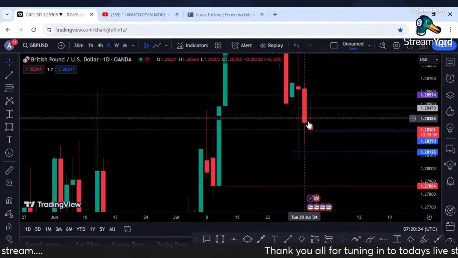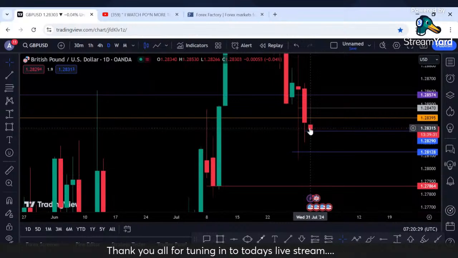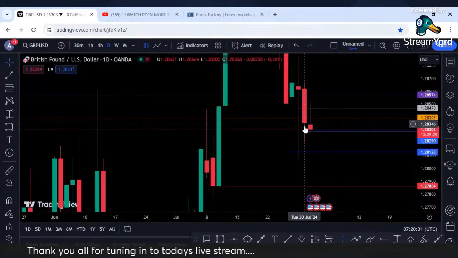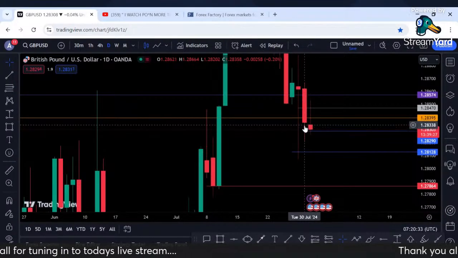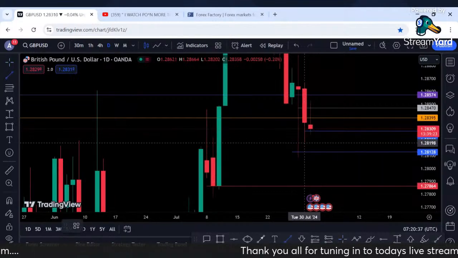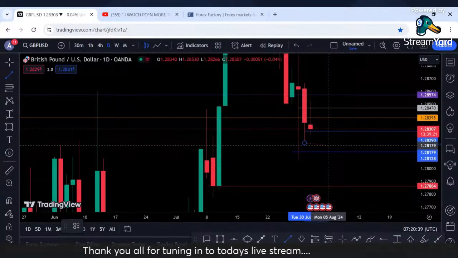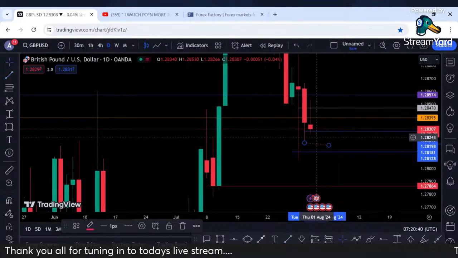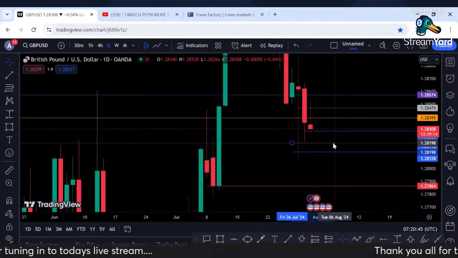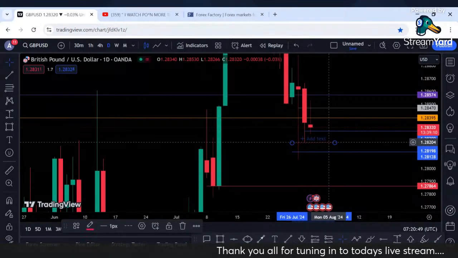So what I was looking to do is wait for the daily candle. Supposing this previous daily candle closed with a small wick, I would have taken a sell. But this one, it seems like this wick is going to be filled. If it fills, the range is very small, so I would not like to put myself in a tight position.